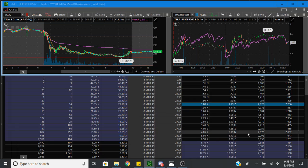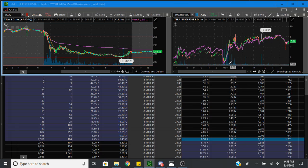The reason we're going around this range right here is because we obviously want to see the stock come down, but we're looking at the spreads. We're looking at the open interest and the volume, and that's determining our option price. And we're also trying to keep it within a tighter buying range. So we're not going to come down here and spend $600, $700. If you look, this option started at $3 and went up to $8, and it's coming down to $7. But we're not spending a $700 risk. We're going to risk right here.